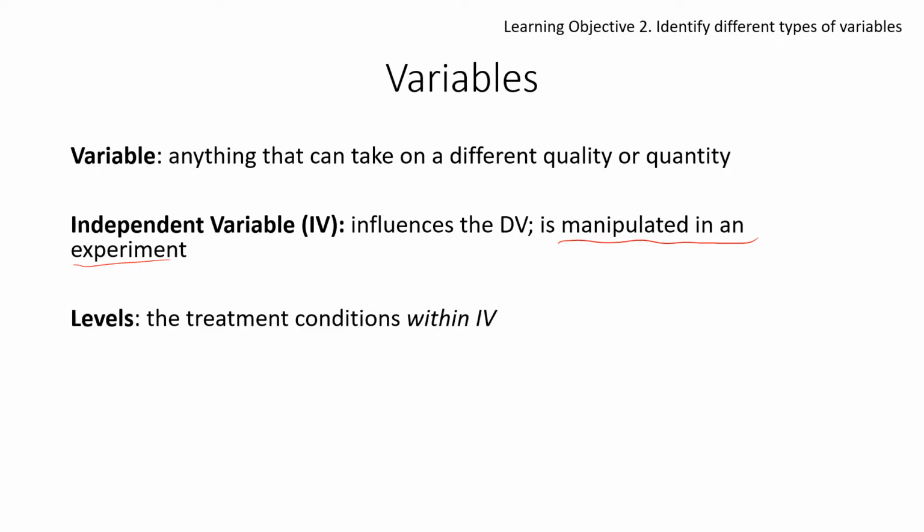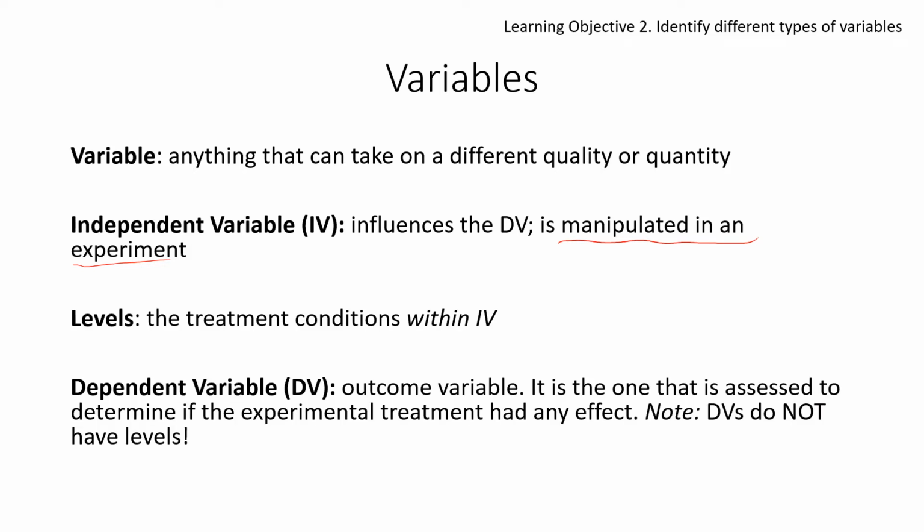On the other hand, the dependent variable is the outcome variable or the measured variable. The outcome variable is the one which you're assessing. So I gave an example of pain medication on pain, the effects of a drug on pain. The independent variable is the drug given. The dependent variable is levels of pain, how much pain the person is experiencing. So it's the measured variable.